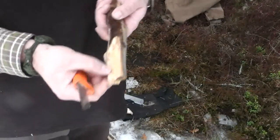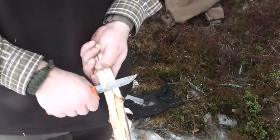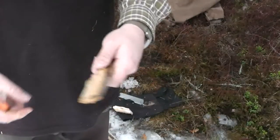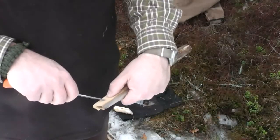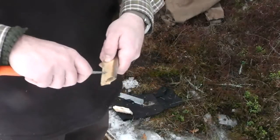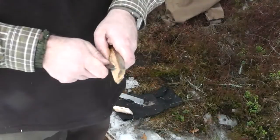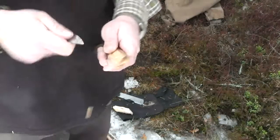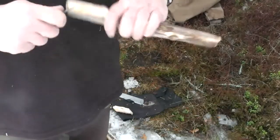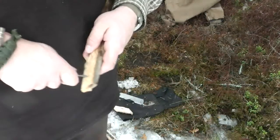Inside this is really, really dry. I have to be careful not to make it too thin. You must be able to put it on the ground as well. And let's make the hole there. But it being dry is not enough. It has to be the right consistency, and I should not drop it in the snow, but luckily it was on the other side.